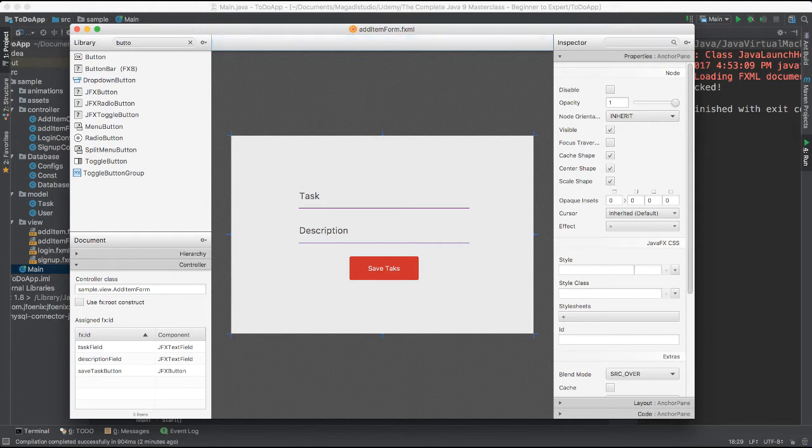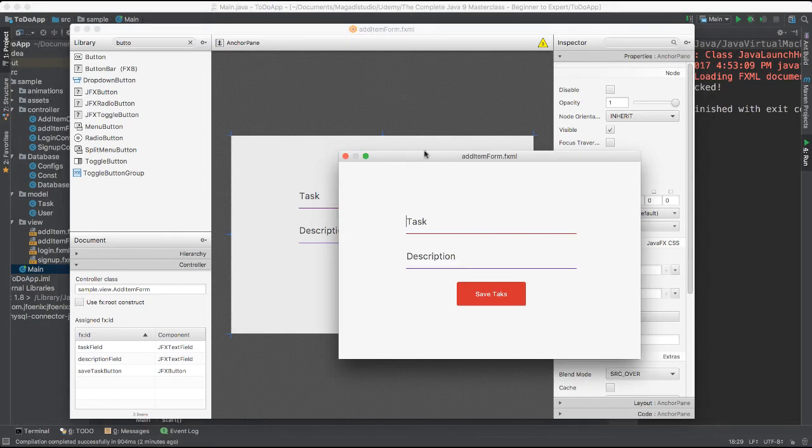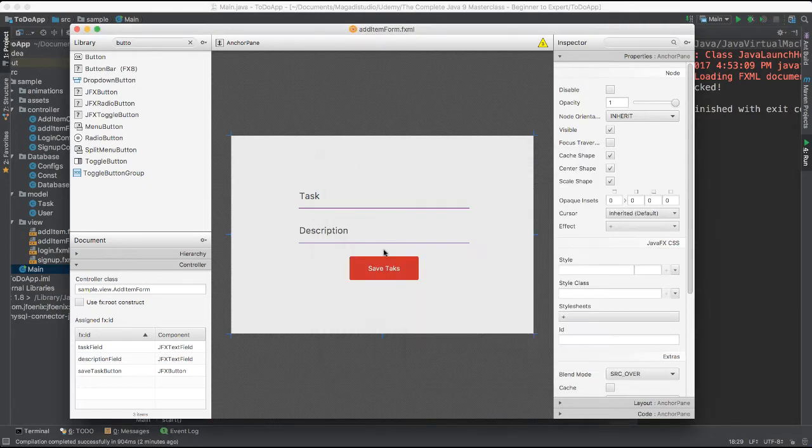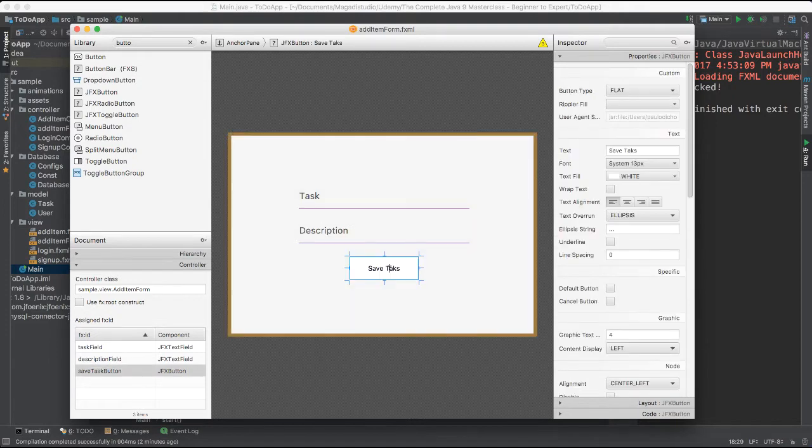Let's go to, why not, let's preview real quick here. Look at that. That's very nice. All right, add your task, and it's wonderful. The button, oh, this says tags. Well, that's not a good thing. Tasks. This has to be save task, not tasks. Right? Okay, let's save again.